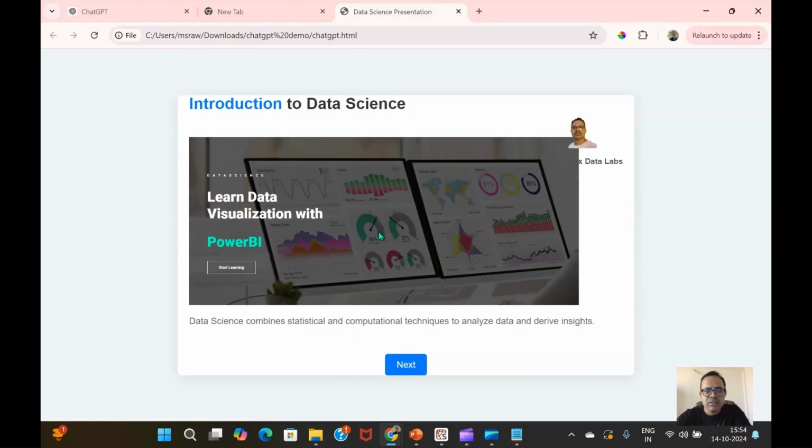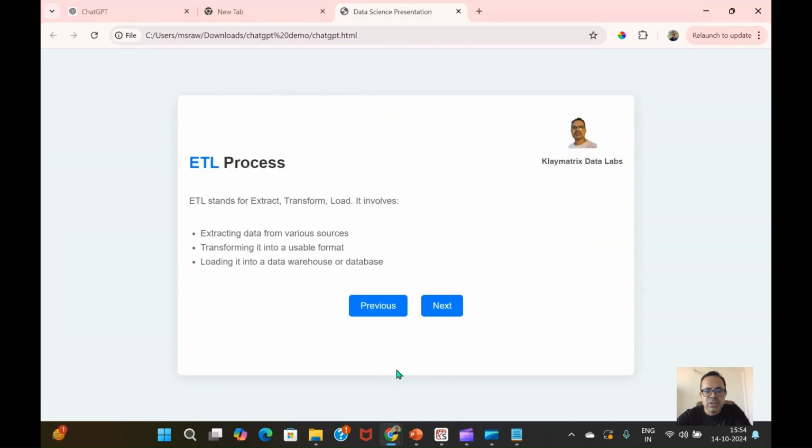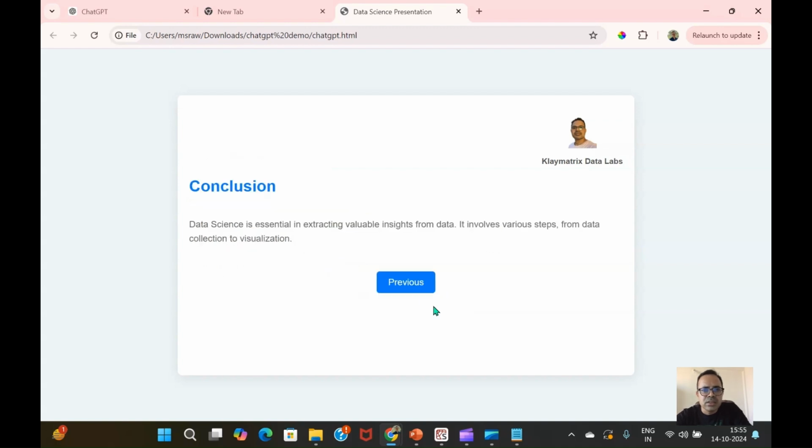See, this is the image I've got from my ChatGPT where I've specified it to pick up from my local machine. Here's the next button. And then these are the navigation buttons. And you can see there are accent colors and a basic structure for the PPT. So this could be a quick way to create your presentation. Imagine you have to get ready with a basic presentation in, let's say, 5 minutes. So you can use this technique.